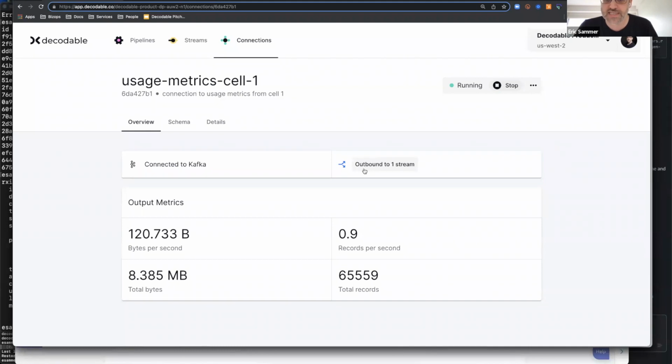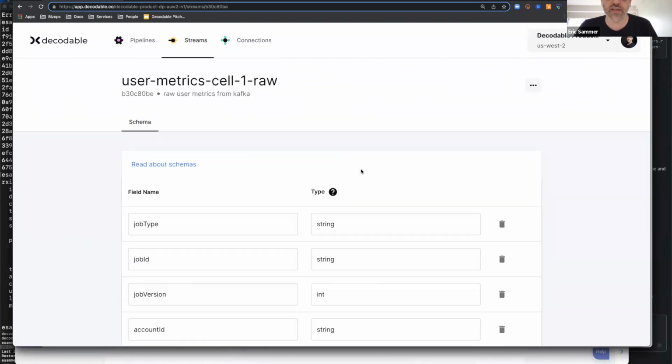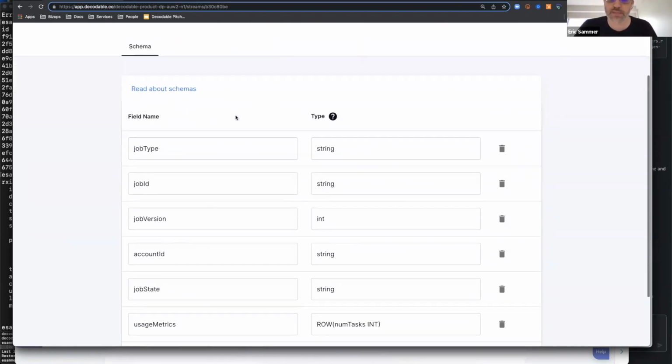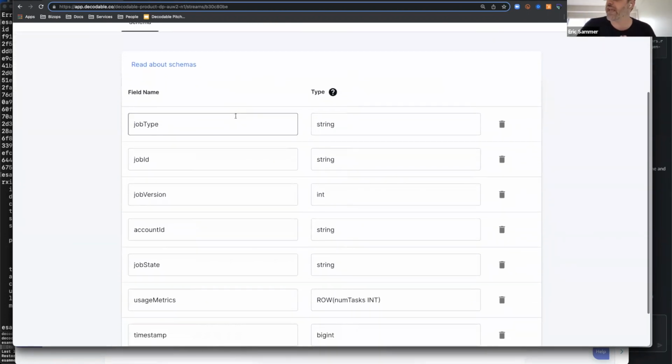This connection is attached to this stream. And the stream under the hood is effectively a Kafka topic. It has all the same properties as a Kafka topic. So this is how we handle things like if the pipeline gets restarted, we won't lose data because the connection is producing into the stream. On the sink side, if the downstream system is unavailable for some reason, the pipeline can continue to process data and it will simply queue up in its output stream. And again, I'll show you more of that in a little bit.